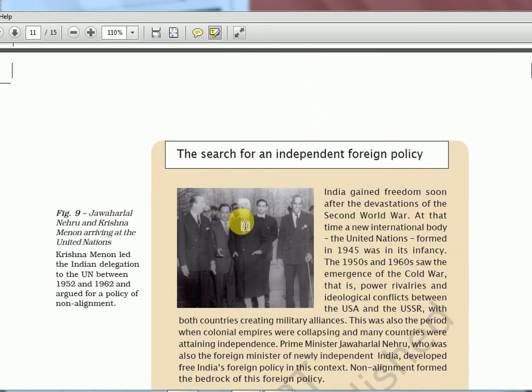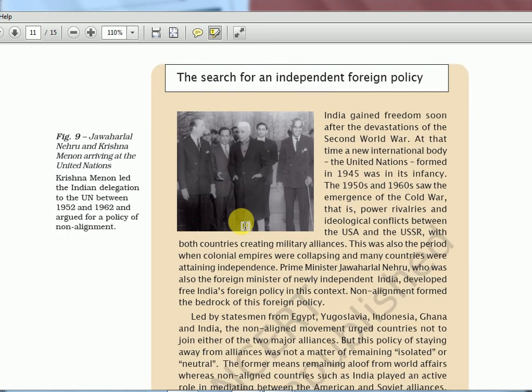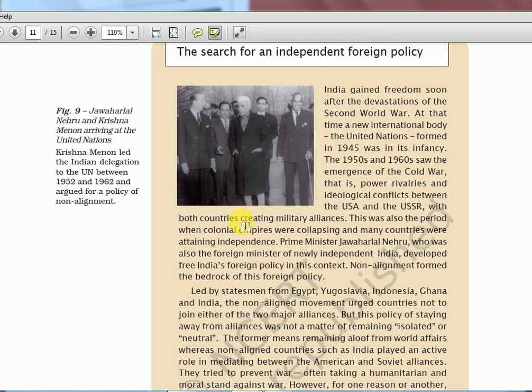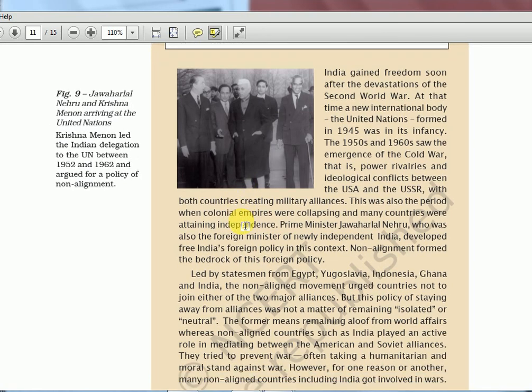And again, independent foreign policy. Please watch the 20th chapter in Spectrum. I have covered the formation of NAM, the Non-Alignment Movement, in a much more elaborated way. After World War II, in 1945, the United Nations was formed. The predecessor was the League of Nations, which actually failed, and was formed after the First World War. Then the United Nations came after the Second World War. Till now it is going smoothly, so we cannot call it a failure, but it is better than the League of Nations.